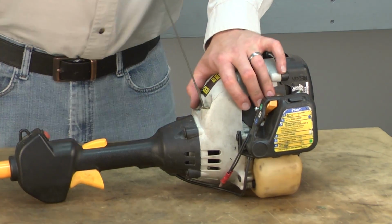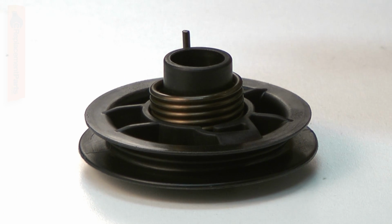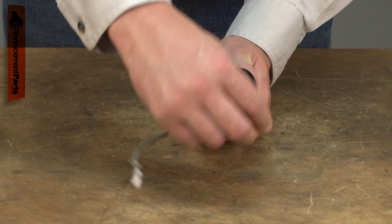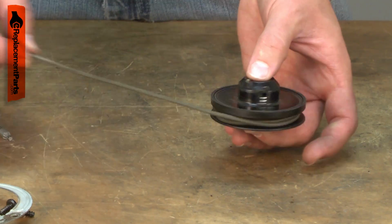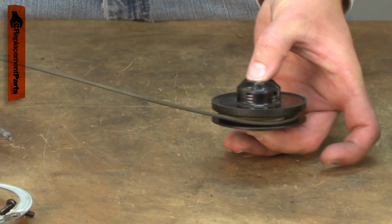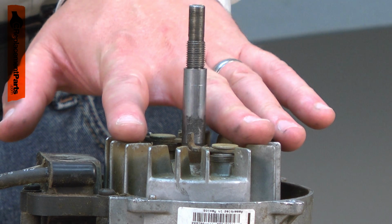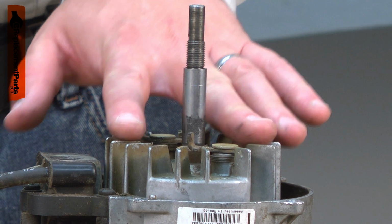Trouble starting your engine? The problem just might revolve around the starter pulley. The starter pulley serves several functions. The starter rope wraps around the pulley. The starter spring attaches to the pulley and retracts the rope after it is pulled. The pulley engages with the flywheel when the rope is pulled in order to start the engine.